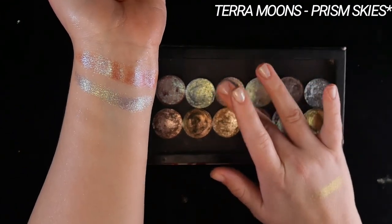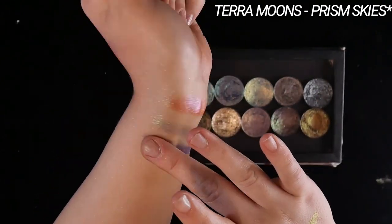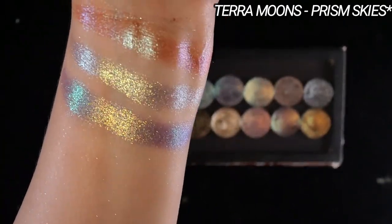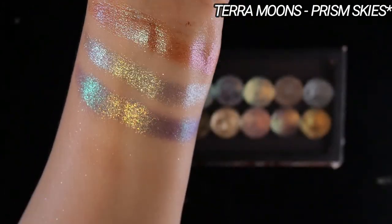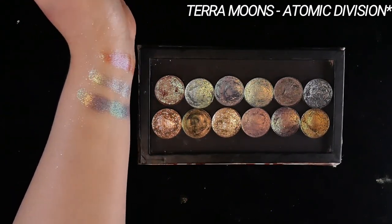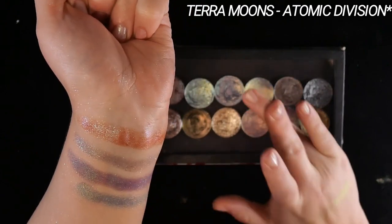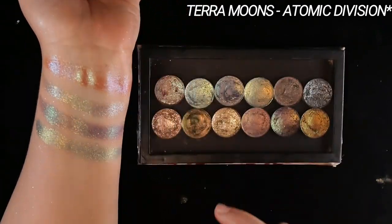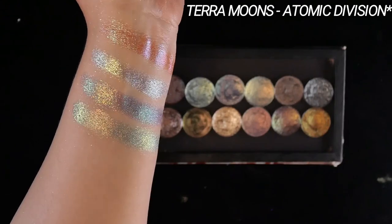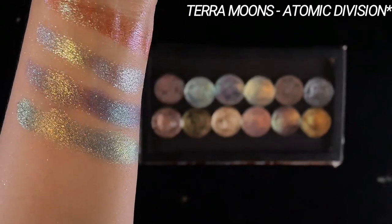Prism Skies has a cool-tone plummy base and then soft gold, green, teal shifting sparkles. This is quite similar to the shade Shattered Stars — I'll link a video where I have them compared on my eyes. This has a little bit more texture and dimension to it, so I prefer it of the two, but you definitely do not need both. Next up we have Atomic Division. This one reads kind of gray or silver to me, but it also has so much going on. I feel like it has almost a blue base and then it shifts from orange to gold to green. It's puzzling, and I think that's what makes it exciting and fun to experiment with. It's one I grew to appreciate over time as I started to use it more.